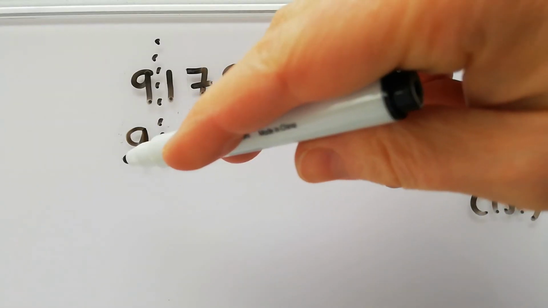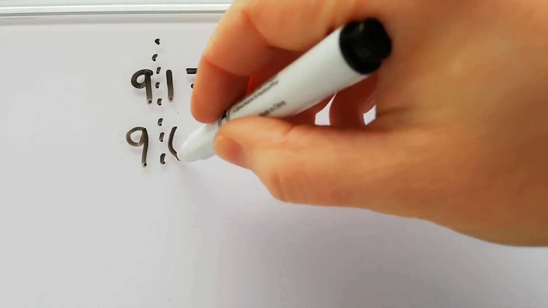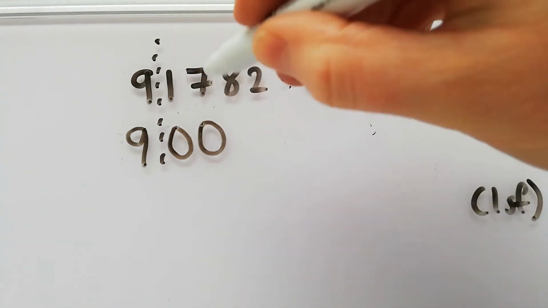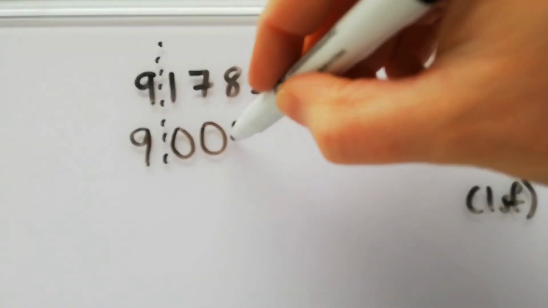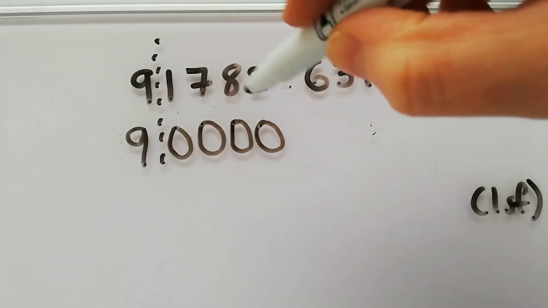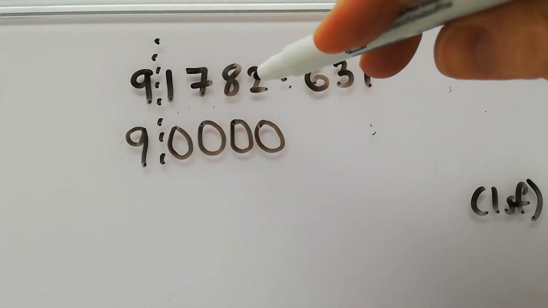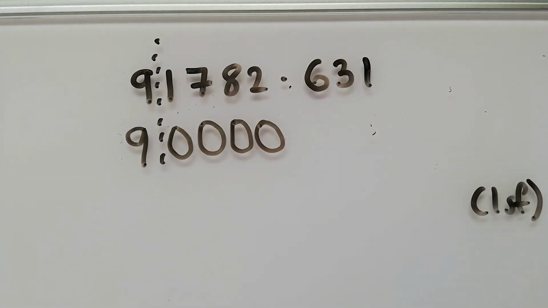But 9 is a very different size number to 90,000 and odd, so what I would then do is fill in zeros in that position, that position, that position, and that position. Then I've arrived at the decimal point, so I can stop there. So to 1 significant figure, that number is 90,000.